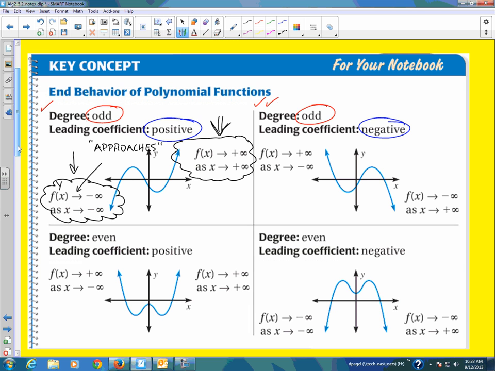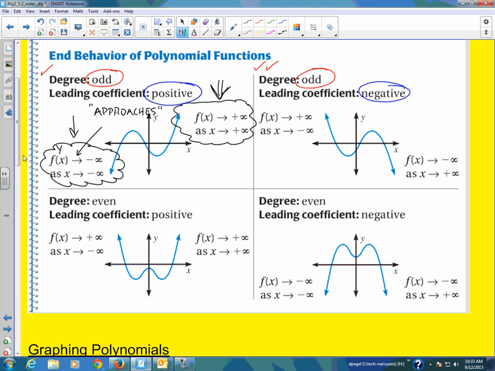So spend some time, put this on flashcards, get this locked into the brain. This is going to be so helpful for us later on, especially when we start talking about the rational root theorem. Well, it's going to be helpful for us in our next example, but in the future for sure. All right, those are the odd functions. They start and end in different places.